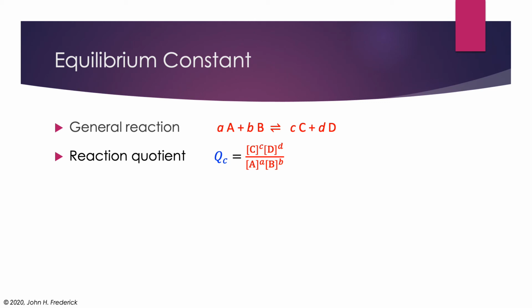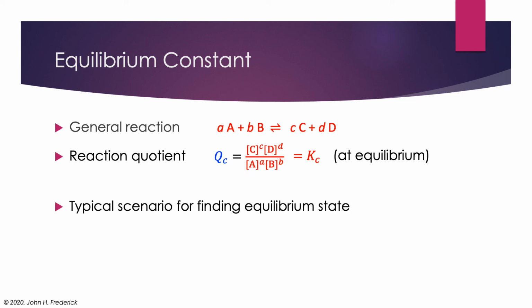You're going to need to use this formula, so I want you to see where it's coming from. They're divided by the product of the reactant concentrations, A and B, each of them raised to the power of their coefficient in the balanced chemical equation. Now, if we form this thing in this general sort of reaction, it will then turn out to be equal to a particular constant whenever that reaction reaches an equilibrium. So we're going to be using this quite a lot in solving some problems in this module.